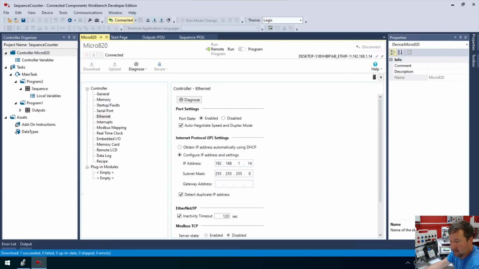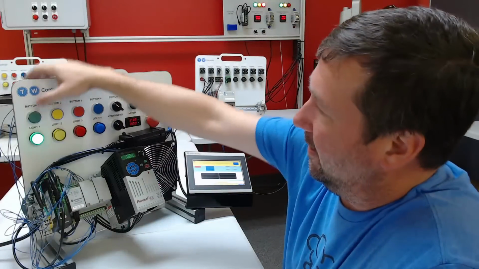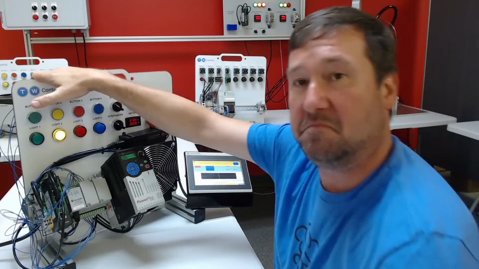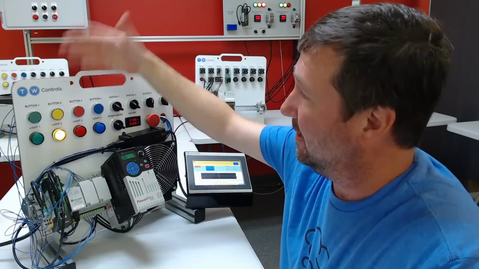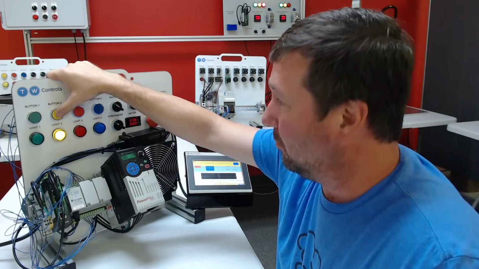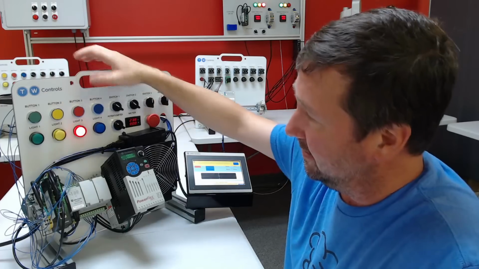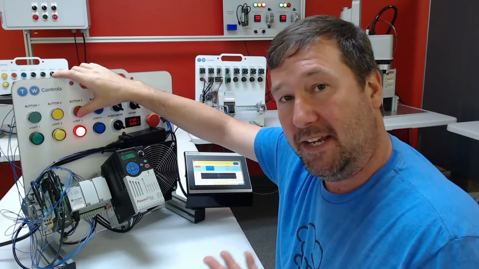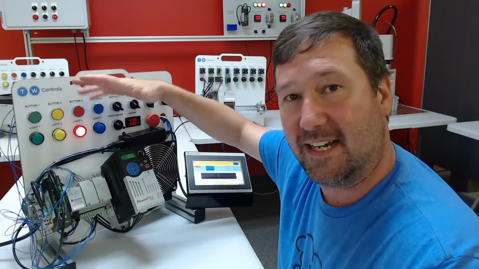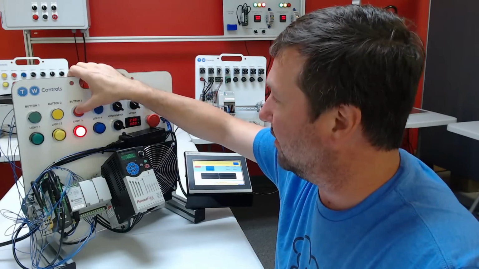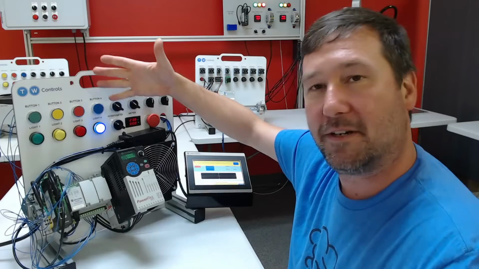So we pop over here, and I hit the green button. All right, now the yellow light illuminates. So now, if I hit the yellow one, the red should illuminate. Now, the red button, if I hit it, is not going to illuminate. So we can sit here and hit this, and it's not going to happen because we have that timer on there. So I hit it for 1 second, and we're going to get the green.